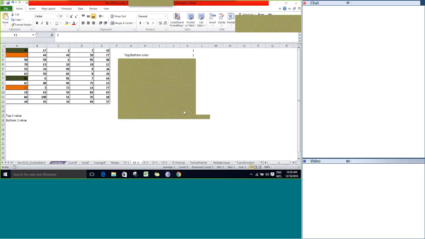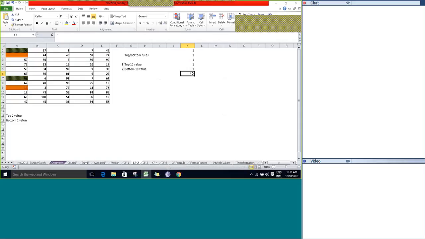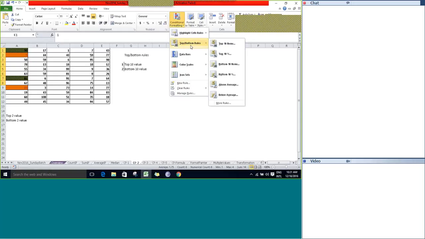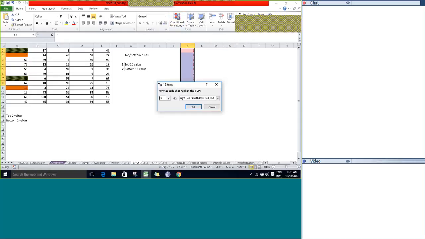Again, I am seeing one more query from you, so you want a mix of 1 and some other values, right? So let's make it 2, 3, 4. Say for example, we select like this, go to conditional formatting, top 10 items.